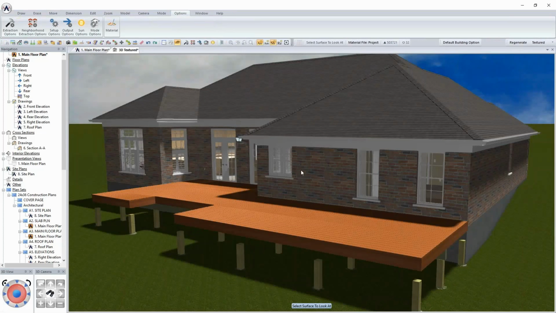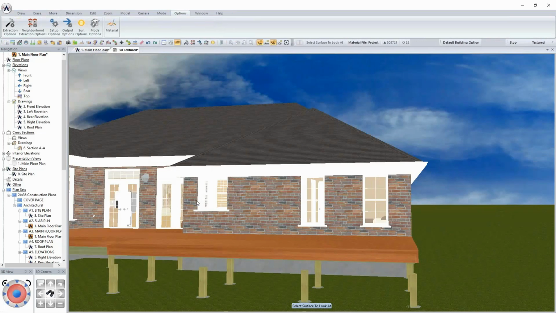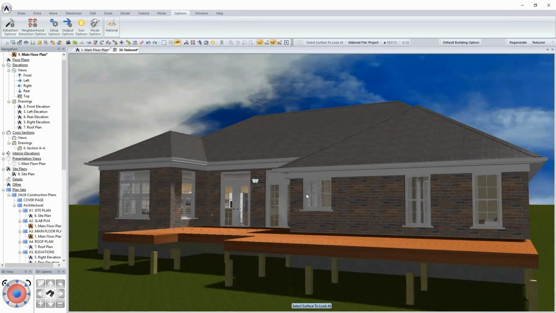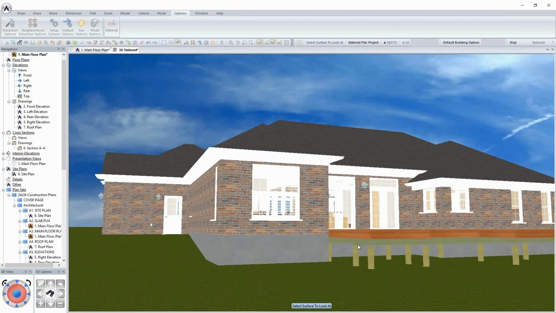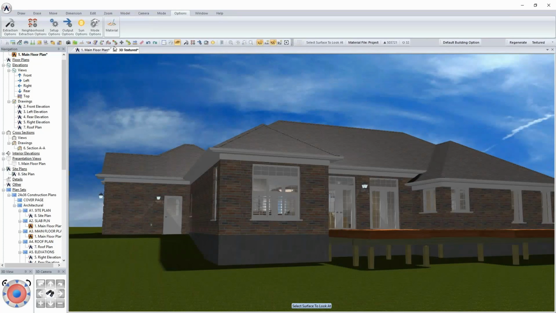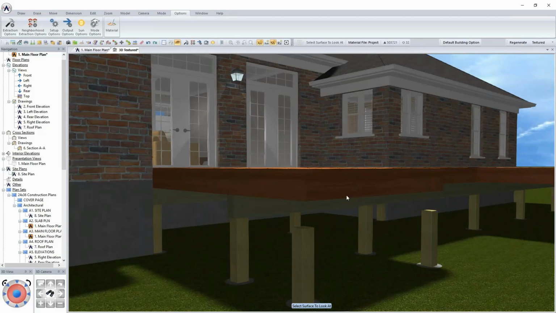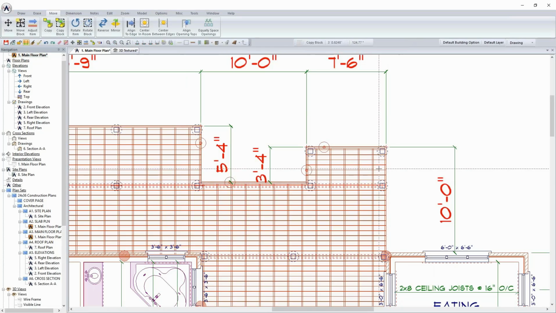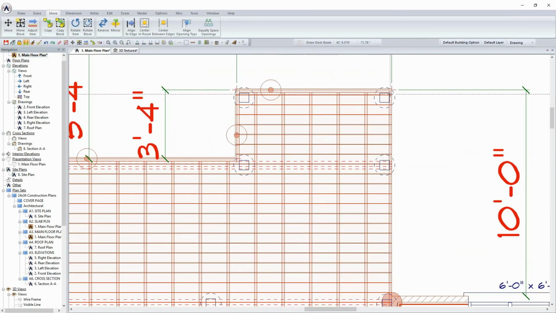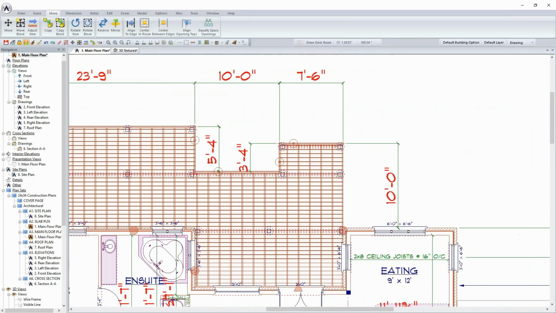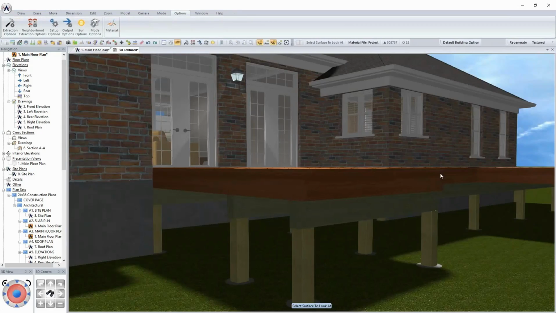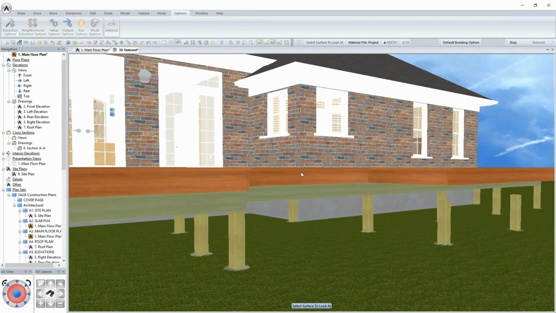So as I take a look, we've got our posts in place. Okay. Now I haven't put any beams across the front here, and so in this case, if I was just doing this on the fly, and I needed a beam running out here on top of this, I'm just going to come in, select the Draw Select, and run one across. Or I could have edited those posts themselves and also modified what the height is going to be on these.